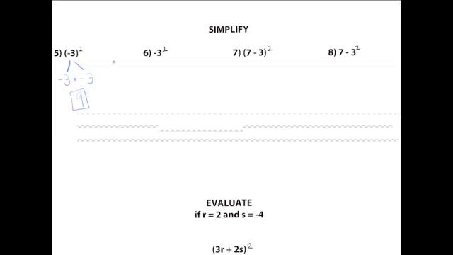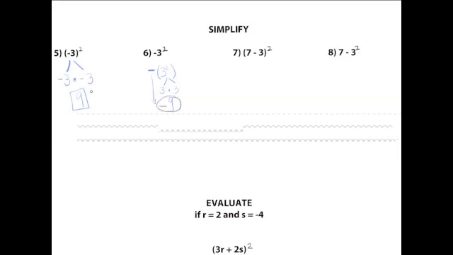Whereas in number 6, do you see how the 3 is not in a parenthesis? So look at the difference between 5 and 6. In 5, the -3 is in a parenthesis; in 6 it's not. The difference here is it's basically telling you to leave the negative on the outside and figure out what the 3 squared is. So 3 squared is taking two 3's and multiplying them together to get 9, and then we drop this negative all the way down to the bottom.